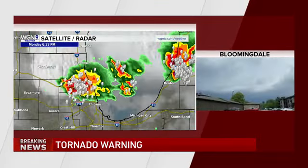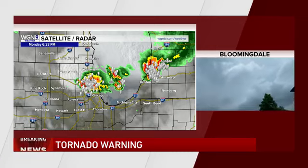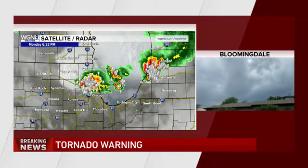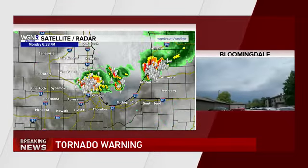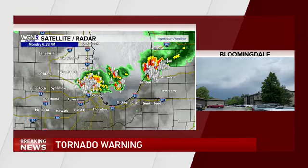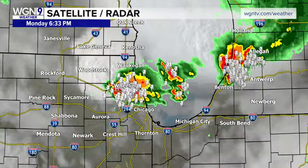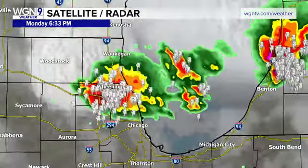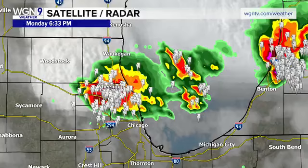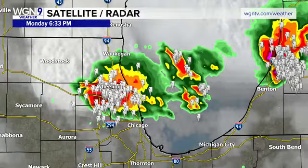It's interesting too. You look farther west, just west of this complex, Aurora, Sycamore, DeKalb, Big Rock, other communities there. Crest Hill is indicated on the map, Newark. These areas are under the cap, it would appear. So this cluster is running down the east side of a big dome of hot air, which is preventing the storms from developing out there. And so this cluster we're watching coming into the city now will make its way ultimately into northwest Indiana and over into Michigan. Once these things get going, when they continue to ingest fuel in the form of latent heat energy, moisture, heat, the storms keep going. They feed on themselves.